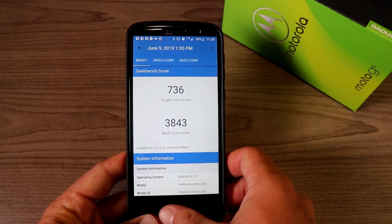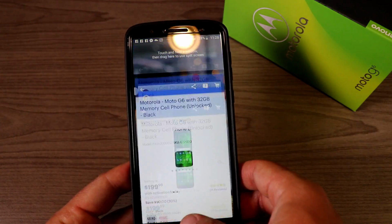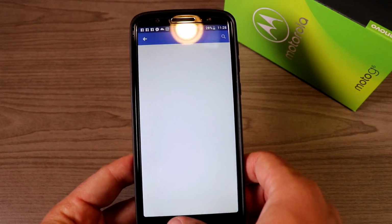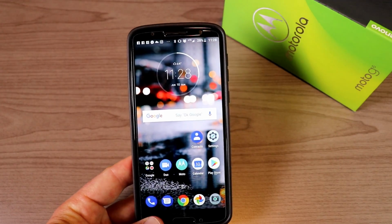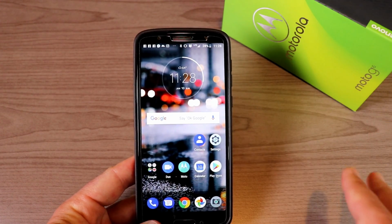Now, with that being said, if you're an average phone user, I would say that really you're not going to have any issues with this device. It performs quite well. In general, day-to-day tasks, I've really had no issues. Social media runs just fine. Light gaming works great. No issues there. Netflix, YouTube, all that stuff's going to run just fine.